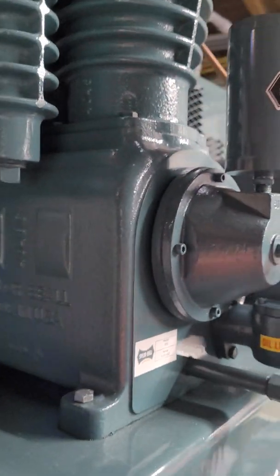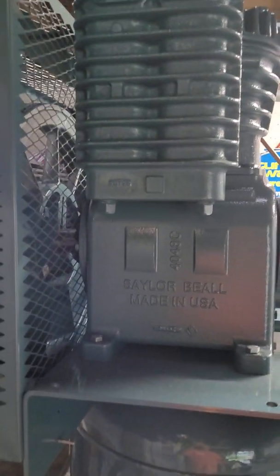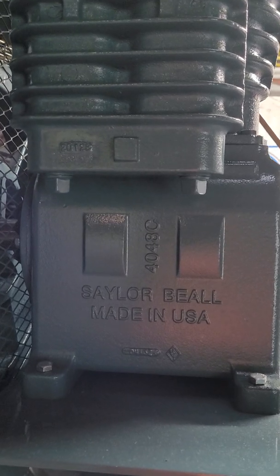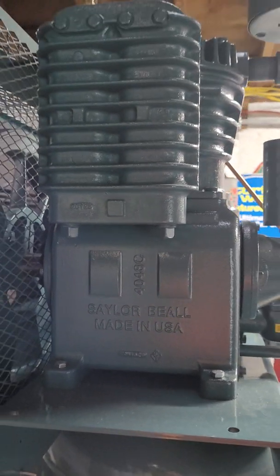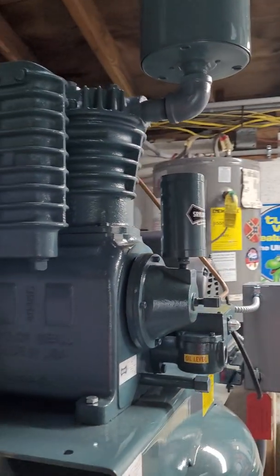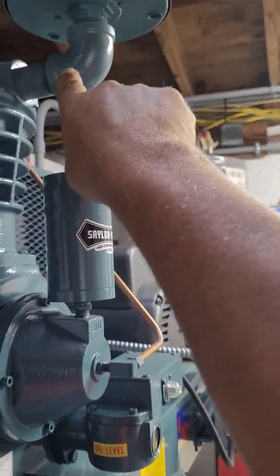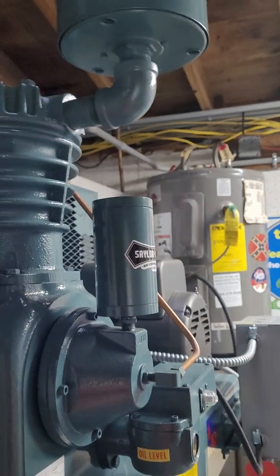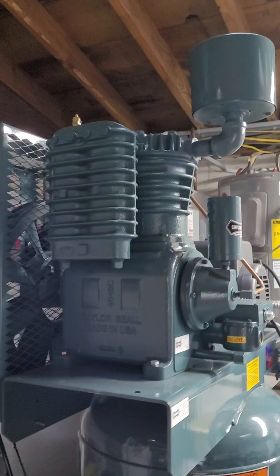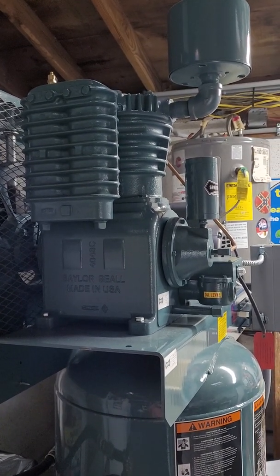Also, on the side of the pump, it's going to say Saylor-Beall on it, made in the USA. Saylor-Beall makes their pumps in St. John's, Michigan. They don't come from China. The only modification I made to this is I moved the air cleaner, because it used to be sideways. It came out of the side here, and I put an angle on here. That's the only modification I made here at home on my pump. It runs a little bit quieter doing it that way.